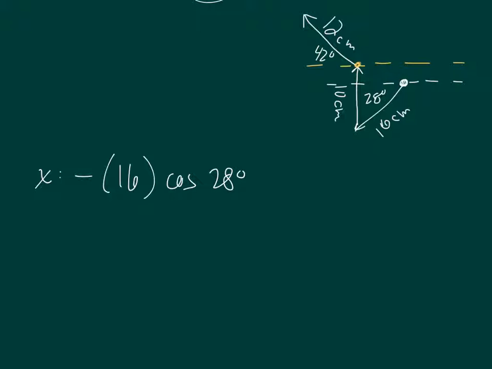Next, how about vector B? Which way does vector B move? Only up. Does it move left or right at all? No. So do we have to count it for the x direction? No. Vector C. Does vector C move left or right? Right, it moves left. Look at vector C at the top. That's right. It moves to the left, so it is negative also. Negative 12 times the cosine of its angle, which is 42.